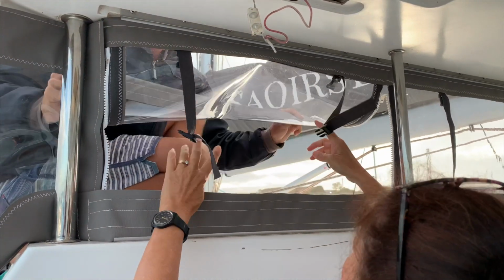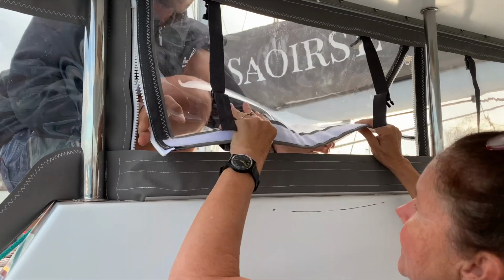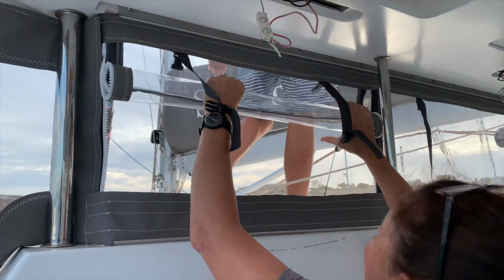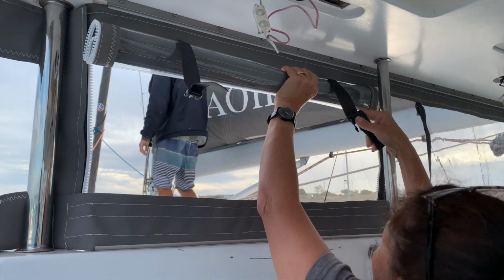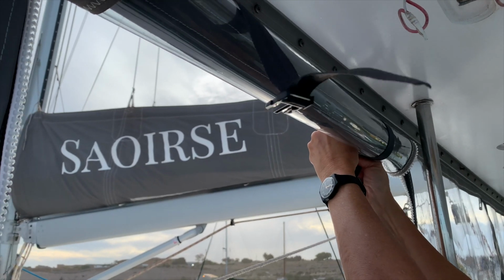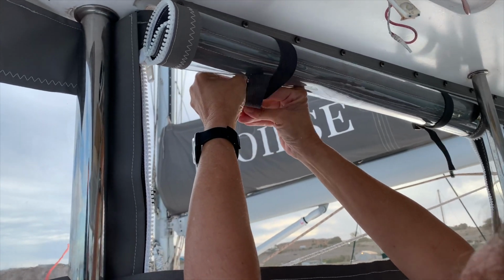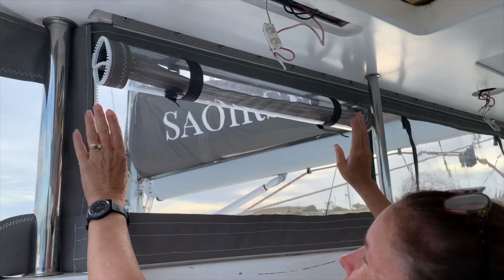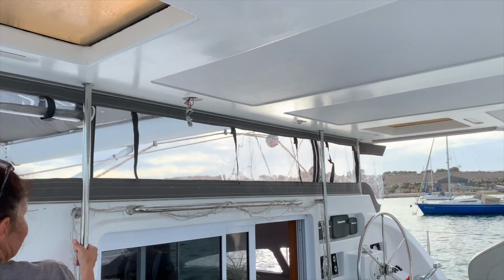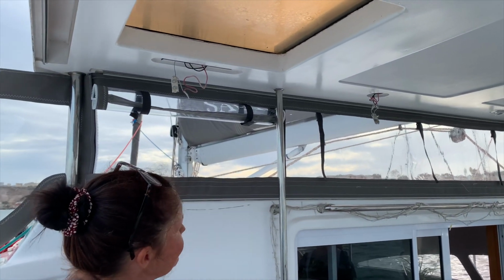Velcro is really sturdy stuff. And then I'll fold it outward, inwards. And then we'll just fold it up like this. Attachments here. We will adjust the length of them. So you have the option of, if you just want the helm area open, or you can open the whole section, just depending on the weather.